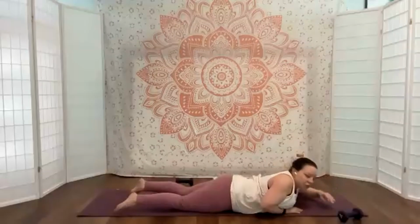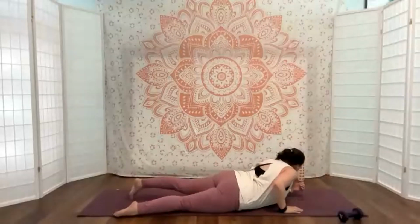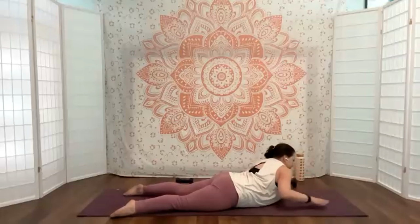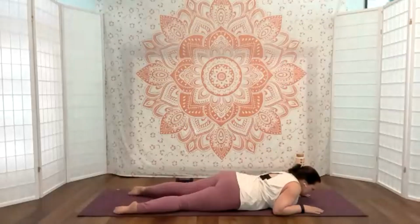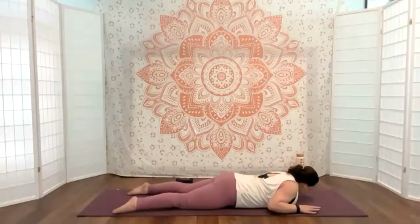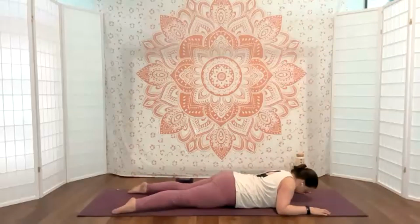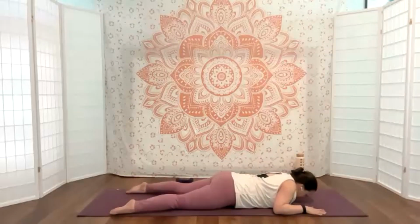So we're going to do full swan series here. So that's going to be the swan, swan dive, and swan rocker. So from here, legs are going to be hip width apart. Hands are going to come a little forward into the side of the shoulders. Good. From here, when you're ready, belly button is in. Good. We're going to do 4, 4, and 4.